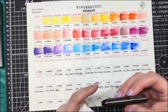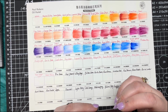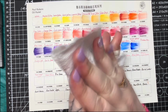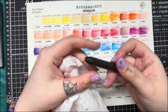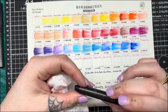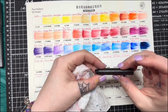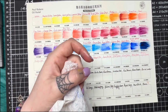And then we've got, it says Prussian blue there, but does it say Prussian blue on here? Because it certainly doesn't look very Prussian bluey. Oh, I can't see because of the grease. So let's go like this too. I can just kind of rub it. It's kind of a shame because I'm getting rid of some of that color there, but I'm having a hard time seeing. Well, it must be because it was the next one here. So this is supposed to be Prussian blue. I just can't read it because it's too greasy. But I will say it's kind of weird. Instead of being in a blue wrapper, it's in a brown wrapper. So that's why I was a little confused about what color that was.